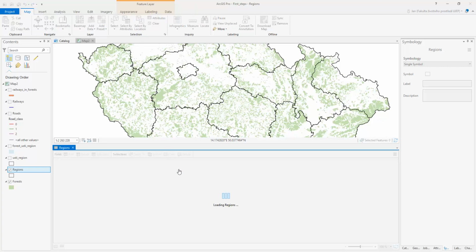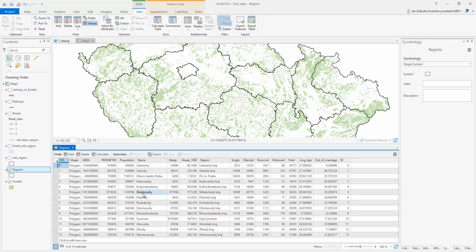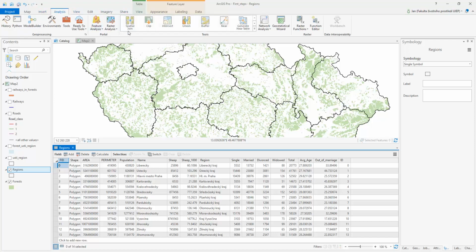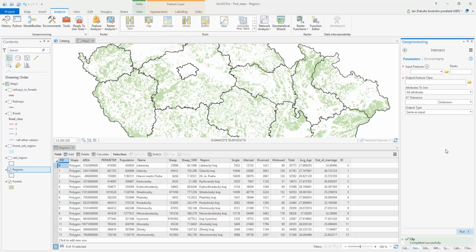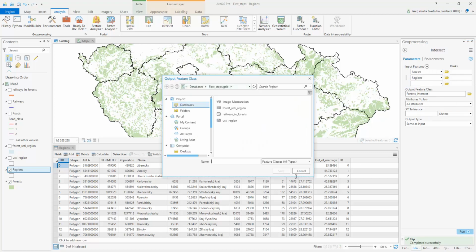If we have a look into the attribute table, then we have the names of them, right? And if we do the intersect analysis, then all attributes are transferred. So we do intersect forests and regions. We say forests regions.